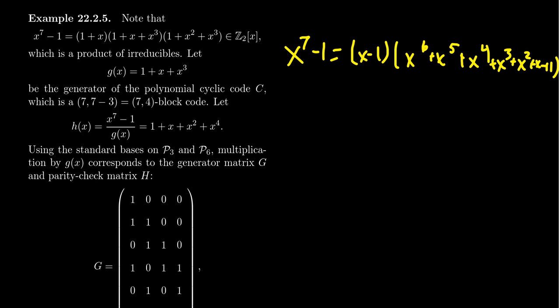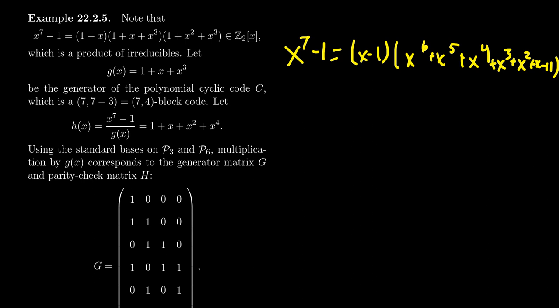But I would then leave it up to you, the viewer, to verify the product of those two irreducible cubic polynomials, 1 + x + x^3 and 1 + x^2 + x^3. Their product does, in fact, equal that, so you can multiply this out and verify it. Clearly, 1 + x is irreducible because it is linear. Why are these two cubic polynomials irreducible? That's easy to check as well, because a cubic is irreducible if and only if it doesn't have a root. Z2 has only two numbers, 0 and 1, and a quick check shows that neither 0 nor 1 are roots. So this is, in fact, an irreducible factorization of x^7 - 1.